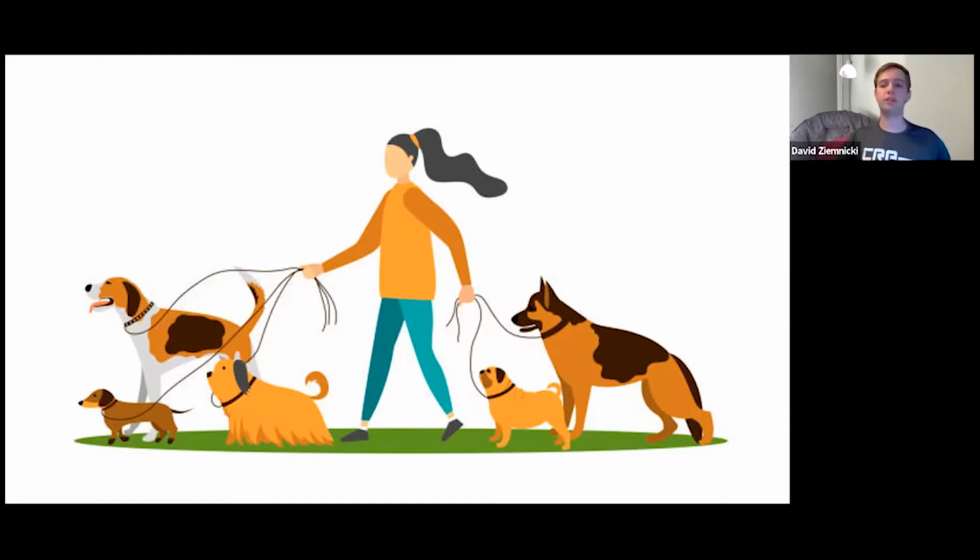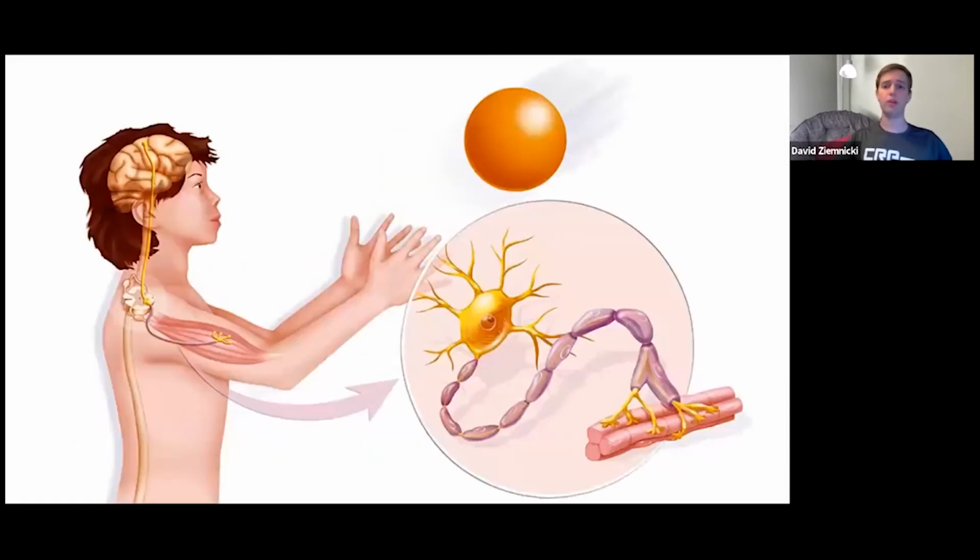So it clearly takes a lot of muscles to do all these different activities, but how do we actually control those muscles and move our body? Well, the way we really move our muscles is by using our head. So imagine a dodgeball is coming your way and you want to catch it. How does your body know to lift its arms and to grab the ball? Well, in a split second, your brain sends a command to your body by generating a little electrical signal.